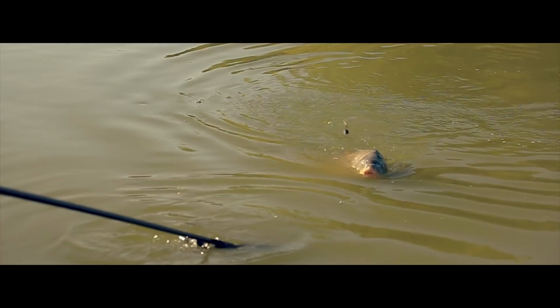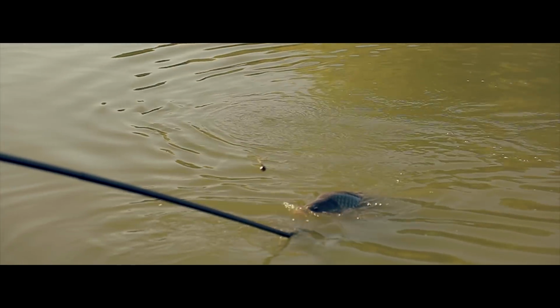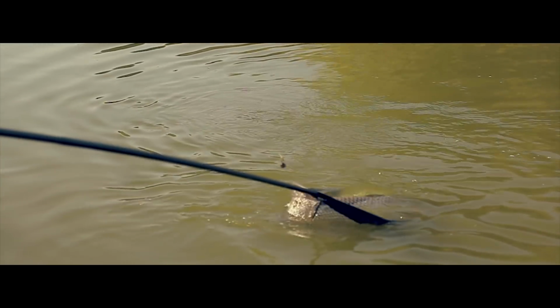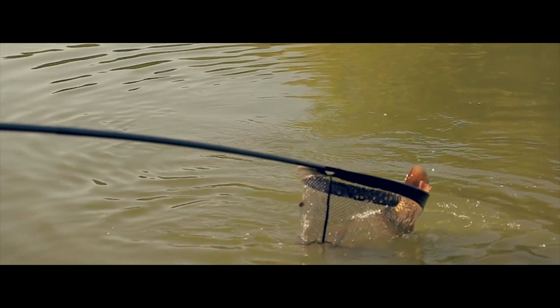So match is finished now. With an hour to go, we was sort of going nowhere really. I was fishing down the edge, catching some fish on worms and casters, only roach though, small roach, an odd little perch, and with 35 minutes in the match to go, I had a decision to make: either go for carp or bust, which I've decided in the end would be the right way to go, as I didn't feel that another 3 or 4 pound of bits was going to be any good in the match. Luckily, I've gone on the tea bag.